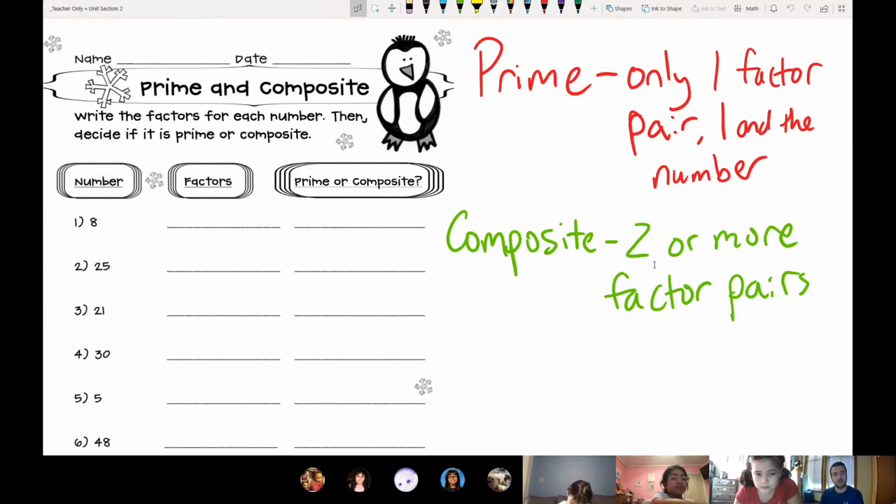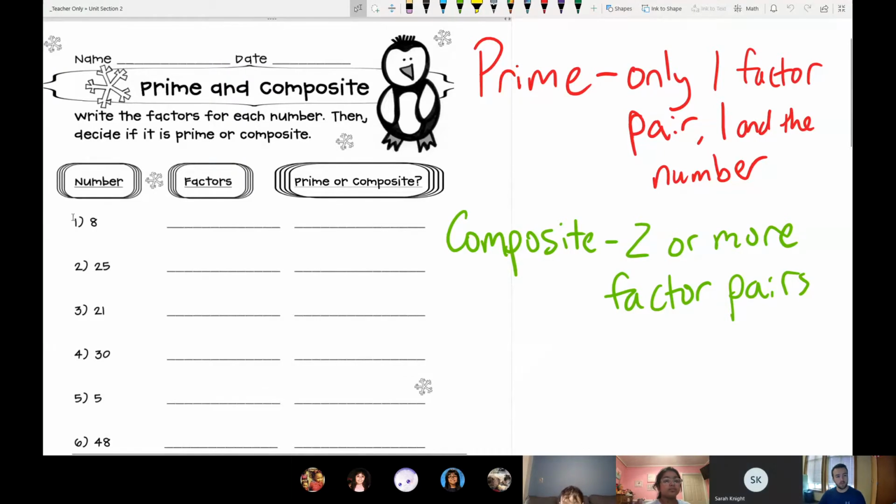Elizabeth, do you have a question? Yeah, what page is it? So this actually is not in your workbook. This is just a separate sheet that I pulled up online for us to work together. So it would be a good idea to write these things down on a separate sheet of paper, but you're not turning this in. This is just us working on it together, getting some good practice. We will eventually get into the workbook, but for right now, we're going to work on this page.